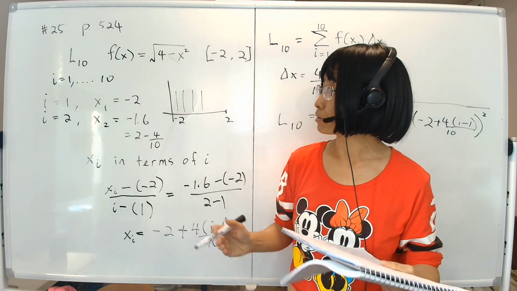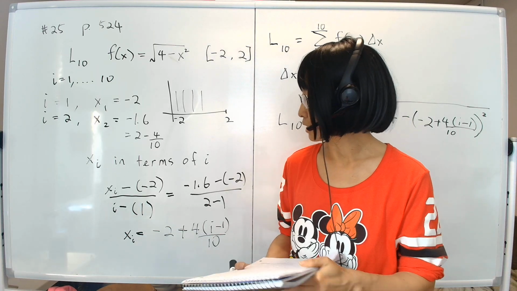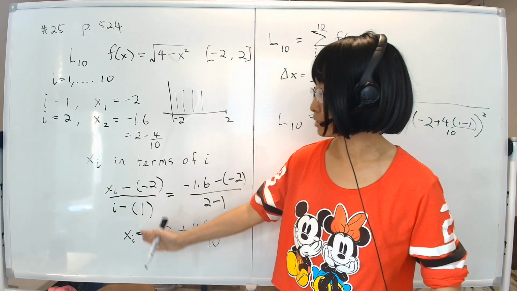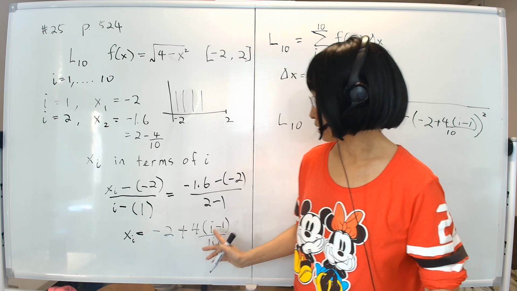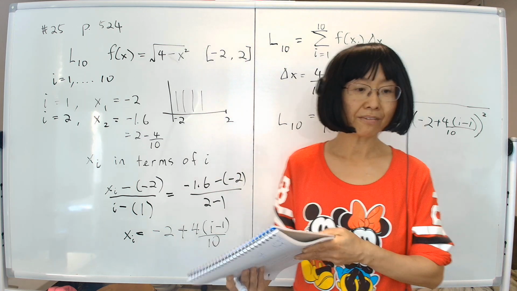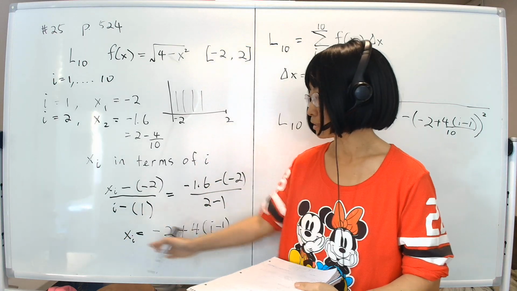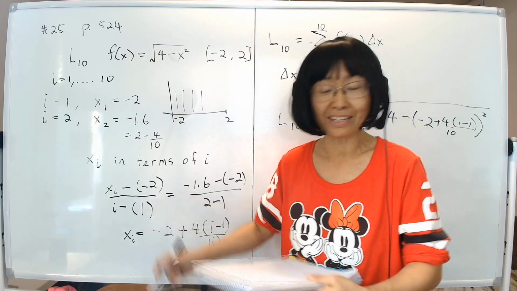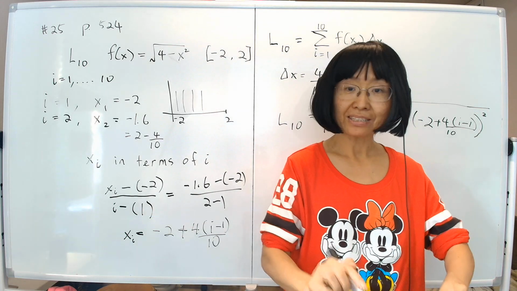That's how to do problem number 25, which is slightly different from the examples that we've done in this section. But the trick is just to come up with the linear relationship between xi and i itself. And then the answer will pop right out. And number 27 is very similar, so I will not go over that, but you pull the same trick. The biggest part is just do the point slope formula. Same thing you've done this whole time. All right, so that marks the end of this section.